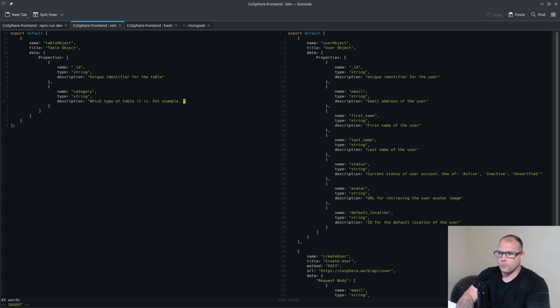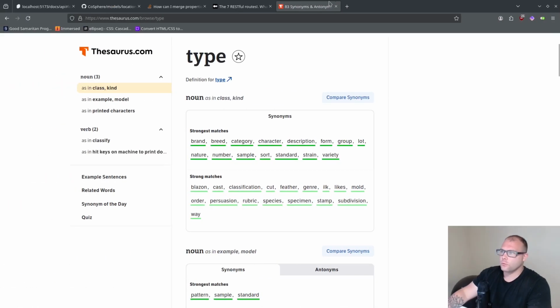For example, a general table or a table for a specific type of work, etc. That's good enough for now. We'll end up coming back and refining this all later. All right, so name. What else do we have for the tables?